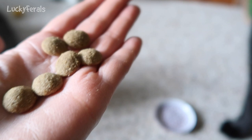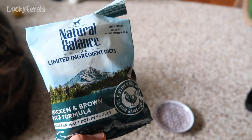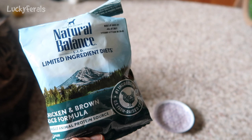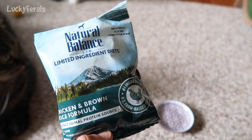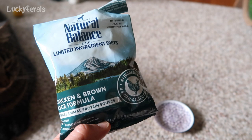Right now, I'm going to give two each to each of the cats just so you can see that the cats like them. The cats already had a few. I just wanted to point this out. While it's not smart to feed cats dog food or dog treats, always look at the ingredients, because there is a small percentage of dog food or dog treats that have the same exact ingredients that they put in cat food or cat treats. And cats love them, and they're just as healthy in many ways. Again, this is not something that I'm going to feed the cats all day, every day. This is an occasional treat for them.